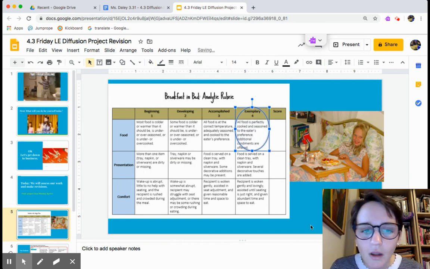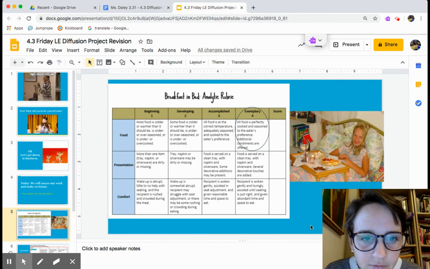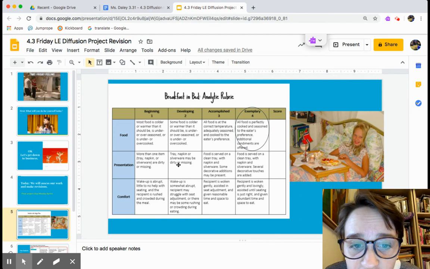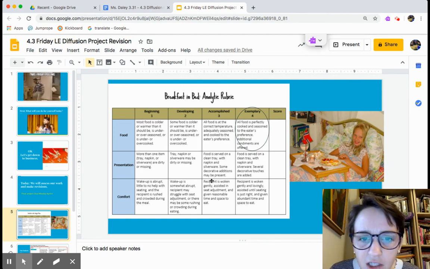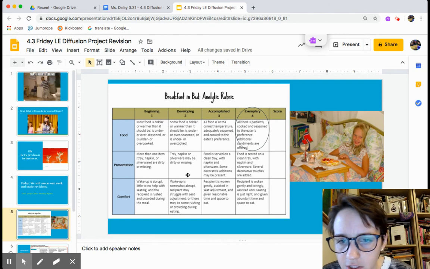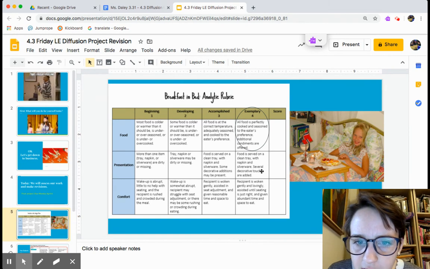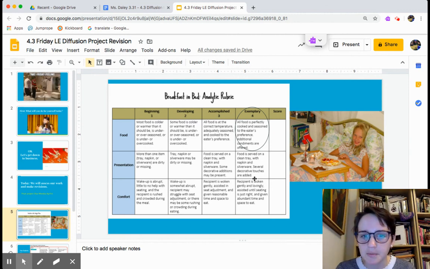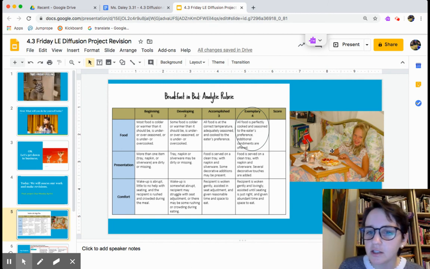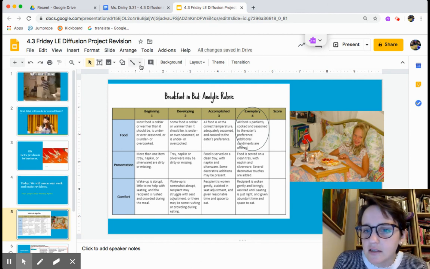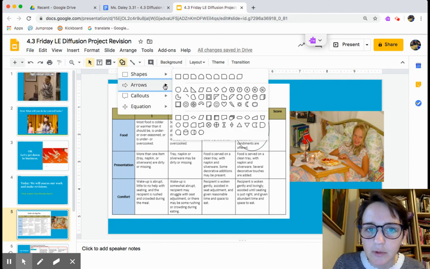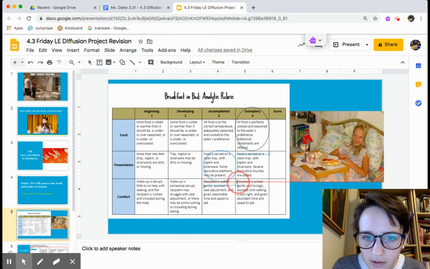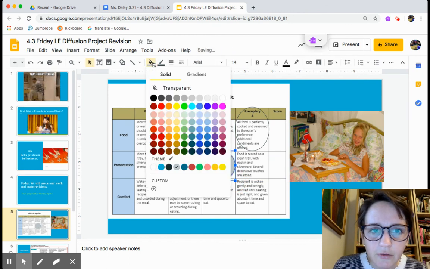Okay. All right, presentation. They could be missing something. Something might be dirty. The food is served on a clean tray with a napkin, some decorations. So if it was perfect, it would be that the food was served on a clean tray with a napkin and silverware, and it's absolutely amazing. This looks good to me. It doesn't look fantastic. I mean, it looks nice. I'm going to give this one a 3. So far, this person's doing pretty good. This is probably why it was on Google. Okay, so I'm going to give them a 3 for their presentation.